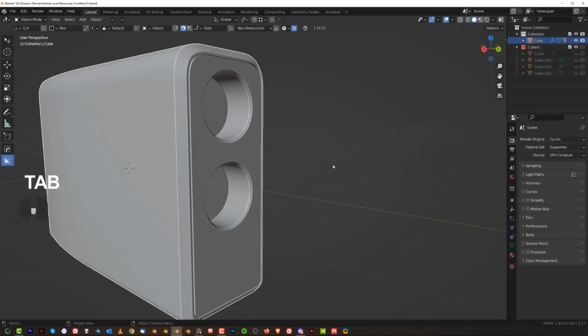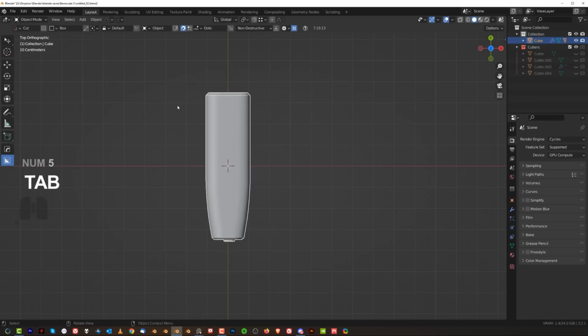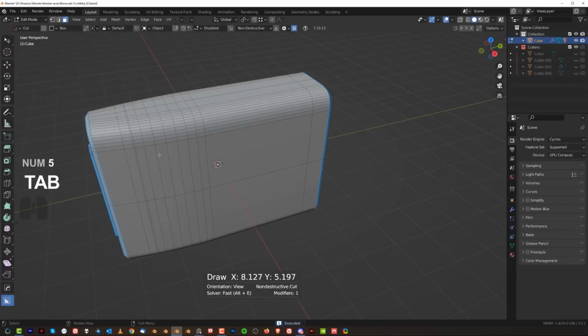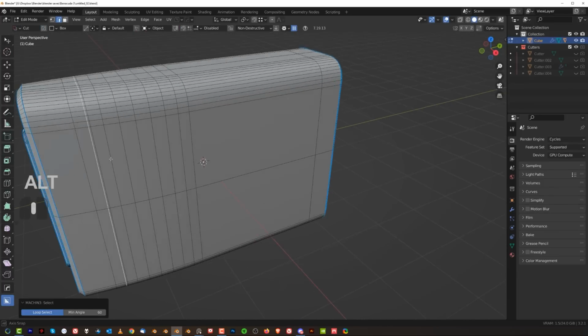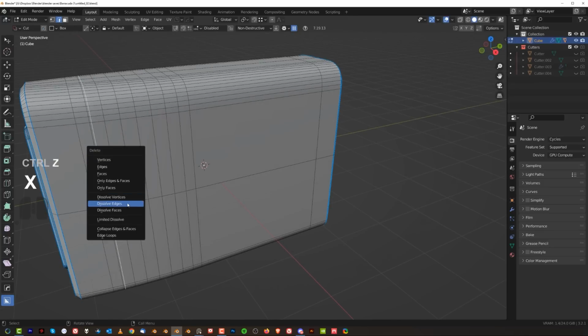So there you go, that will do. Good time to save it now, yeah? So in the middle we need a bit of interest. So what we're going to do is run a cut here like this, press K for knife and slice it. And in fact, let's just remove this edge here, to be honest.